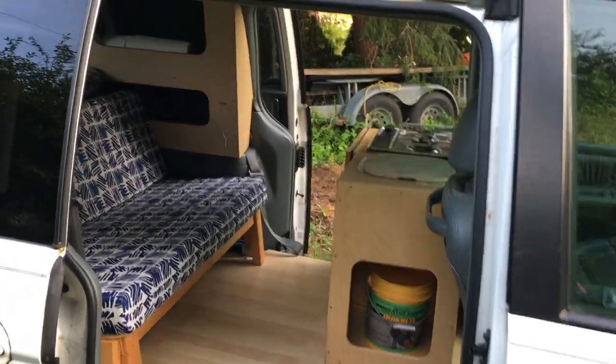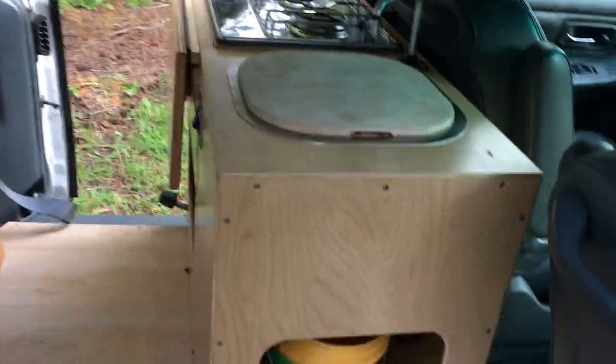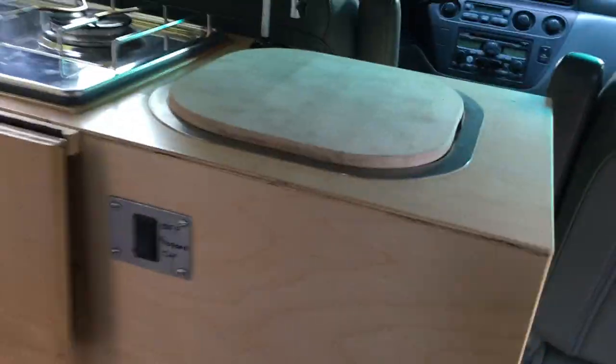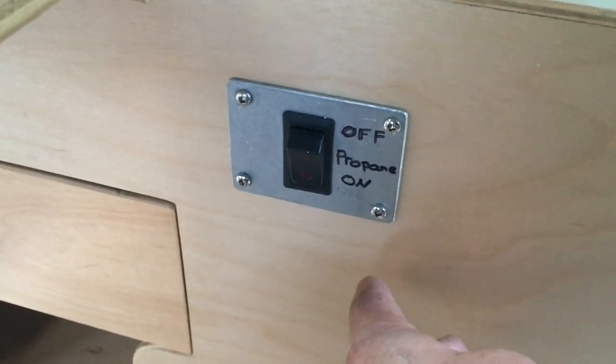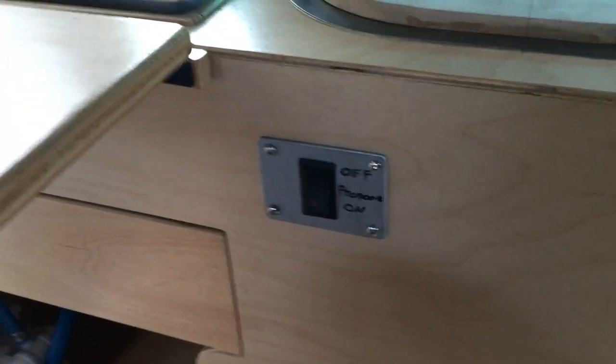Here's a video of the 2002 Honda Odyssey van made into a camper. This is the stove and sink arrangement — this flips up like that and there you go, now you've got a bigger working space. Here's a drawer, pretty nice. Here's the on/off switch for the propane. I'm a great believer in propane safety, so it's on, and when you turn that off it triggers a solenoid and shuts the propane off.